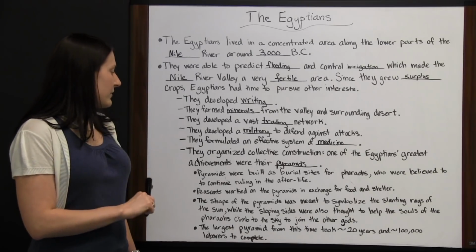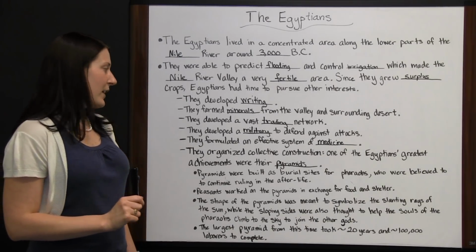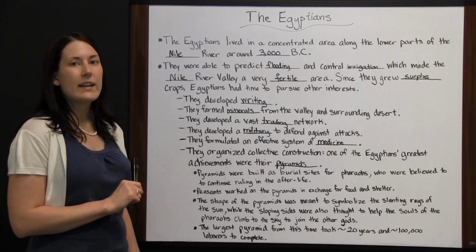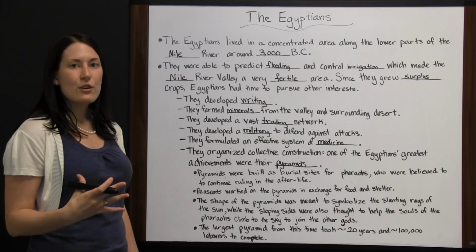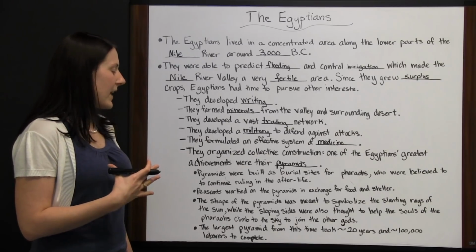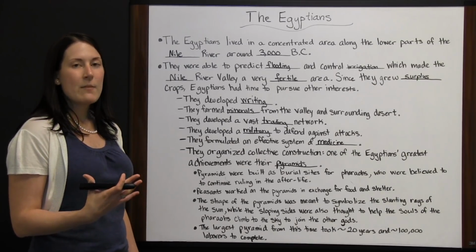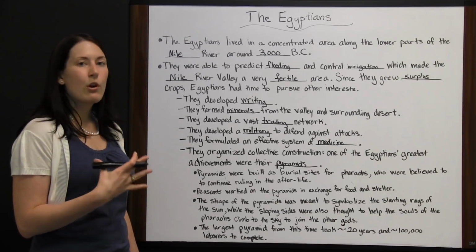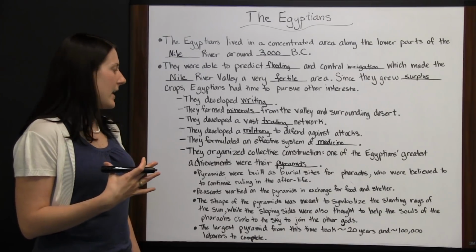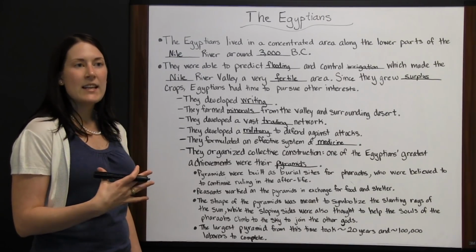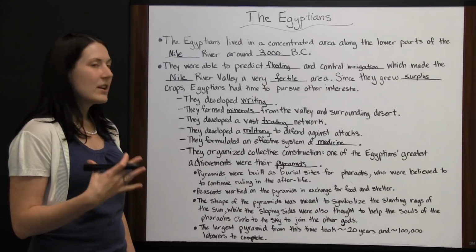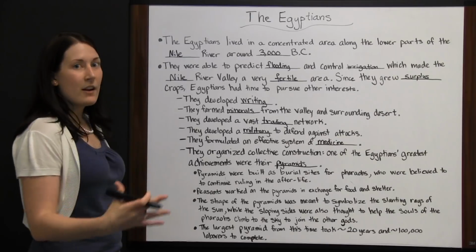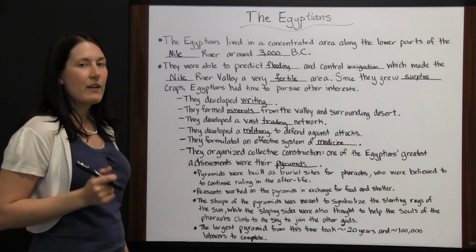So pyramids were originally built as burial sites for pharaohs who were the leaders in Egypt, and they were believed to continue ruling in the afterlife. So they made these huge pyramids and they buried the pharaohs in there after they died, and they buried them with food and with servants and with animals, with gold, jewels. They wanted them to be entertained and fed and have plenty to drink and have plenty of people to wait on them in the afterlife as well. And so they buried all of this with them, thinking it would all go with the pharaoh to the next life.